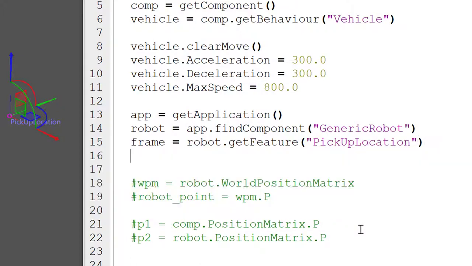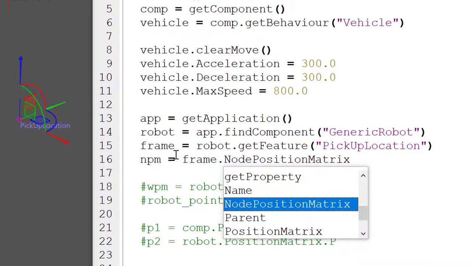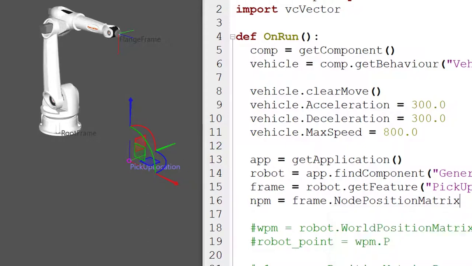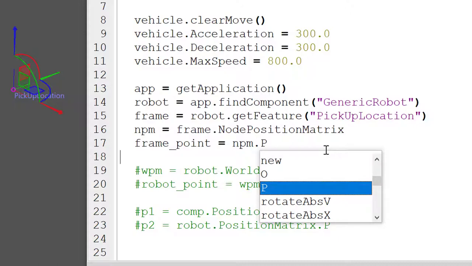Since this is a frame feature, it does give you a node position matrix. So npm equals frame.node position matrix. This is the location of our frame relative to its node. So the frame here, its position relative to the root node here. And we can also get the position vector of that matrix. So we'll say frame point equals npm.p.